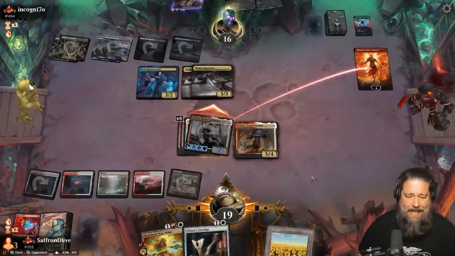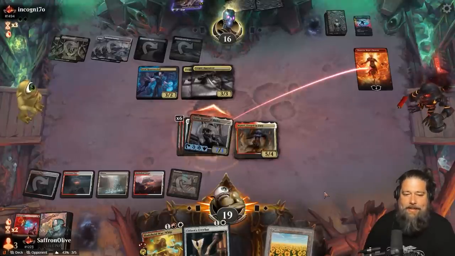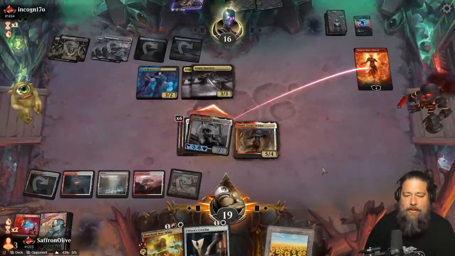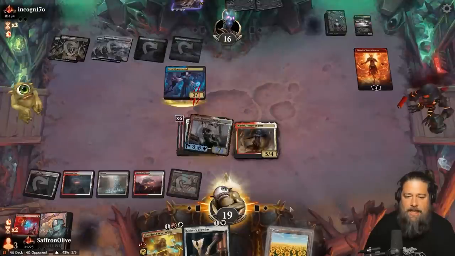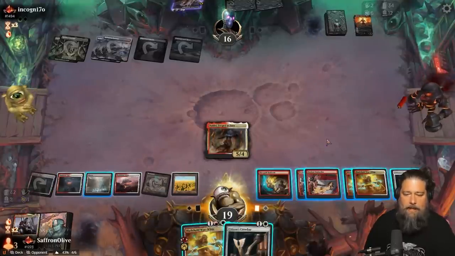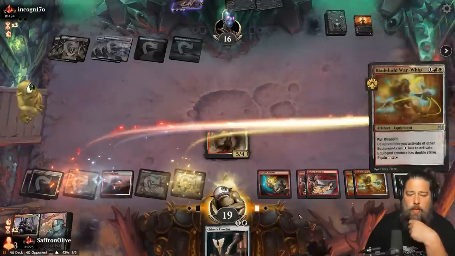Oh, our free card's a land. That's not exactly what we were looking for. But we do get to deal with the Chandra. That's good. Like 7-3 double strike trample, there's no blocking through this. Opponent just loses everything, right? So opponent does kill the Aster, but they lose their entire board. We get to play the land. We get to play another War Whip.